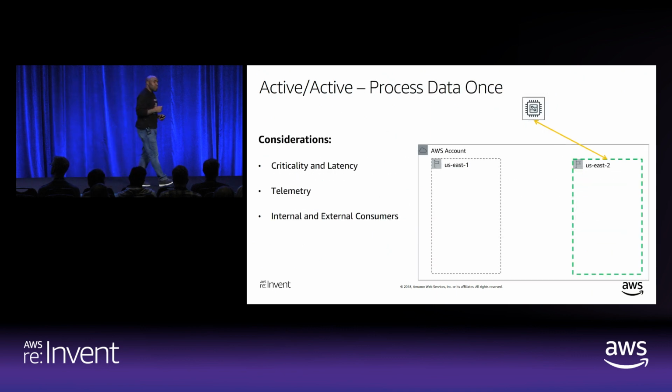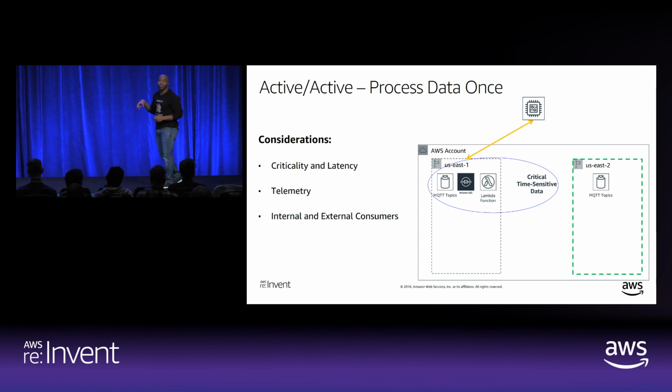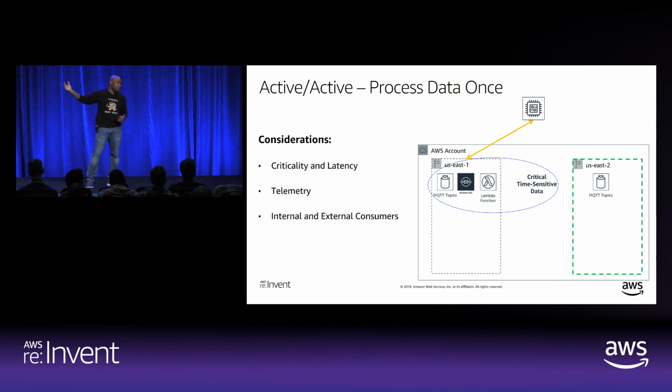The other interesting thing, and where it gets complicated, but you want to make it as seamless as possible, is where do you process your data? If you decide to do active-active, you want to process your data once. So what does that mean? If I cut over from US East 2 to US East 1, I need to decide where I am going to process anything that's critical or time-sensitive. Any critical or time-sensitive data should be processed in the region the device is connected to. You can't wait to forward it back to the other region just because your application is there, like your user front-end application or internal application.